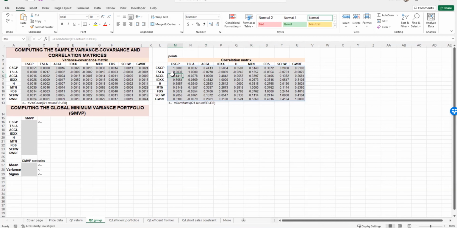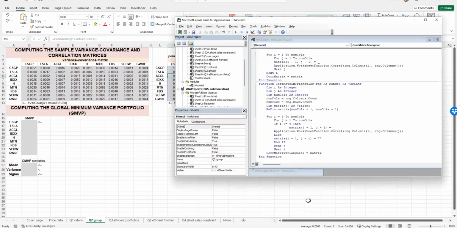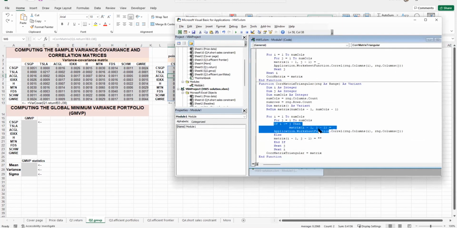And for the third one, I equals 3. So here J equals 1, J equals 2. So these two cells will not have any value. Therefore, if I is less than or equal to J, calculate the correlation, else output nothing, and this if statement is under the loop.